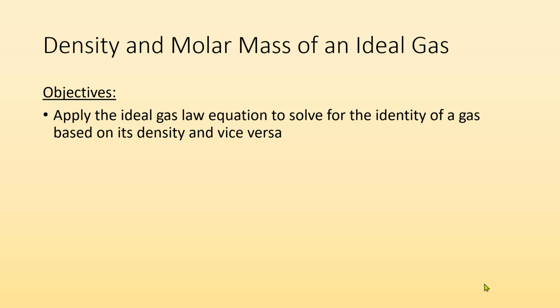Mr. Donahue here again. This time we're going to take a look at density and molar mass of an ideal gas. Our objectives will be to apply the ideal gas law equation to solve for the identity of a gas based on its density and vice versa. If I gave you density, be able to figure out potential identities for what that gas is.